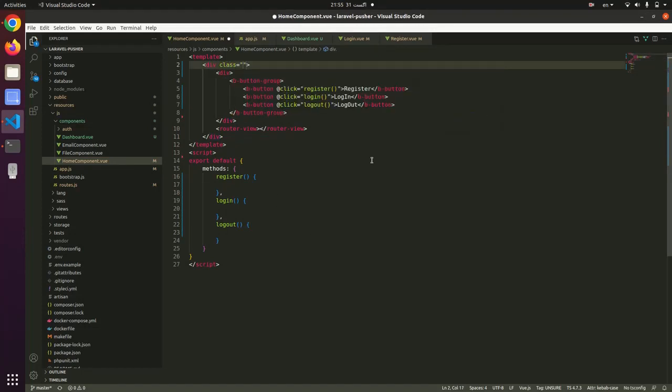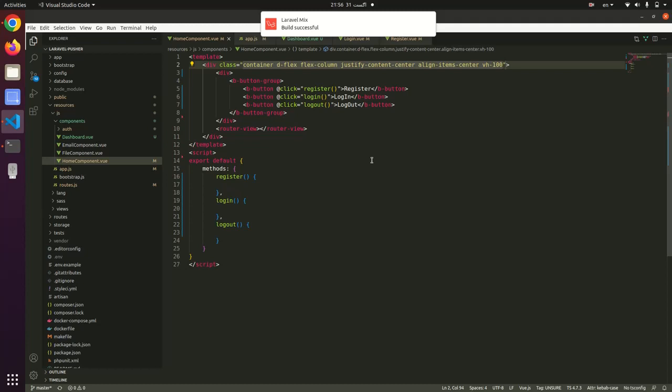Find the class container, display flex, flex-direction column, and justify-content center, align-items also center, and it should take the height of the screen.